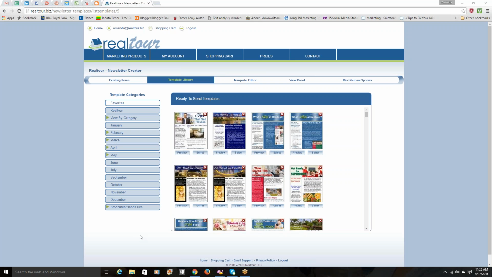However, one of the things we did find once we launched the product was a lot of people were interested in having them available for printing. So one of the new features we've added to newsletters is that once you purchase a newsletter to send out, you can also download it as a PDF and print it out. People love that because they like to put them in the lobby, hand them out at open houses, and a lot of people even do the old school snail mail and mail it to their clients. So you now have that option, and a lot of people are pleased with that.